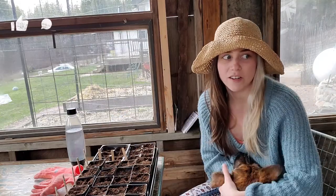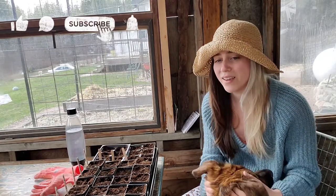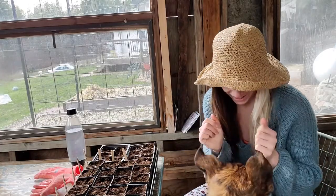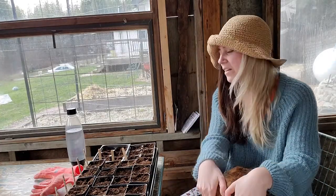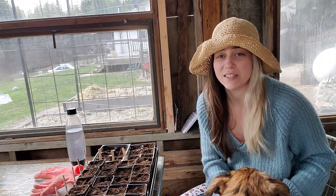Alright, we've got all of our cherry tomatoes planted. This is taking me quite a while. I think you're just slower when you're sick. That's it, just a little slower. But that's okay. It's a cozy day to sit in the greenhouse, drink a coffee, and put some seeds in the dirt.